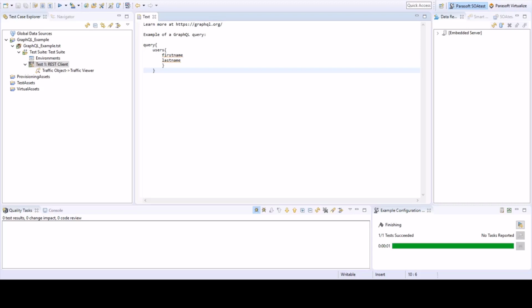So whatever endpoint this query is being sent off to, that service will be sending back the first and last names of its users. With that said, with the same query, if we took out the last name, then that service will only be sending back the first names of users.